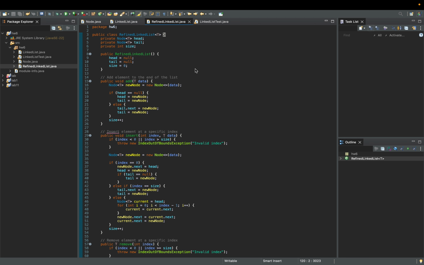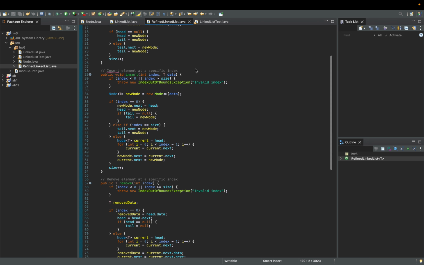Head points to the first node of the list. The head node is the starting point of the list, and linked list operations usually start there. Tail points to the last node of the list. This reference points directly to the last node, optimizing operations such as adding elements to the list. Size holds the total number of elements in the list. This variable is updated every time an element is added or removed so that the list size is always correctly tracked.